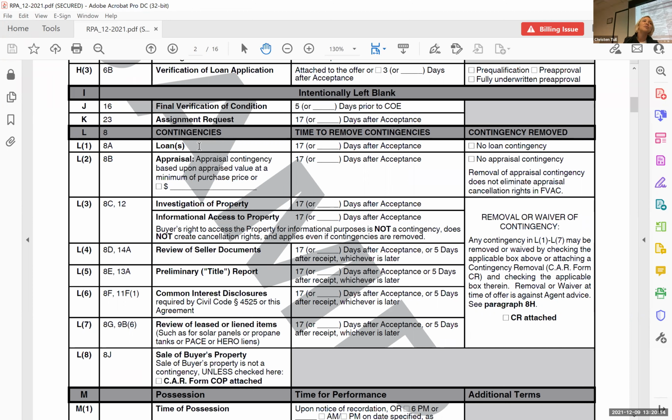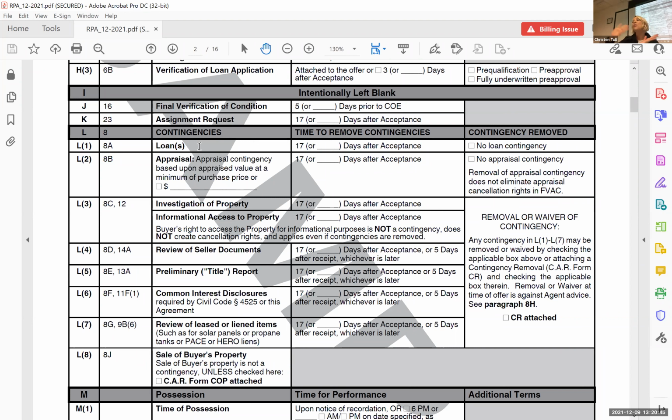So if I need to write an offer with no appraisal contingency, I need to hide that appraisal under the protection of my buyer's investigation contingency. Specifically, the easiest is physical inspection contingency. What does that mean? It means I can walk into a building as a buyer. I can think the hallway smells funny. A butterfly can land on my shoulder. I don't like bugs. I can hear a funny noise that no one else hears, and I can decide not to buy that property, and I am legally protected. Okay, so that's how we can do these kinds of things.